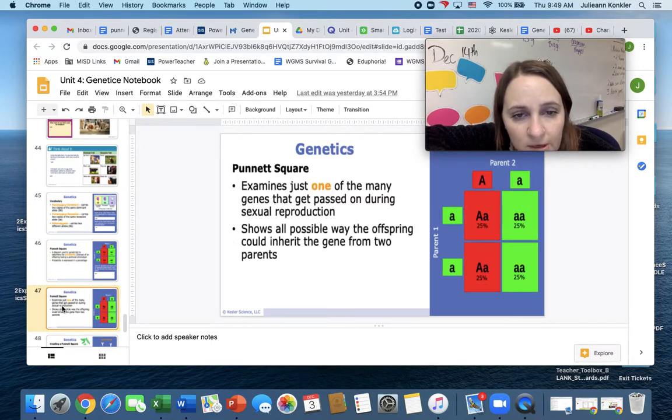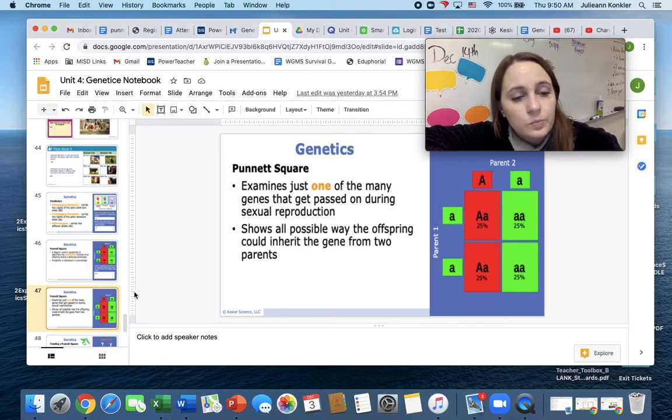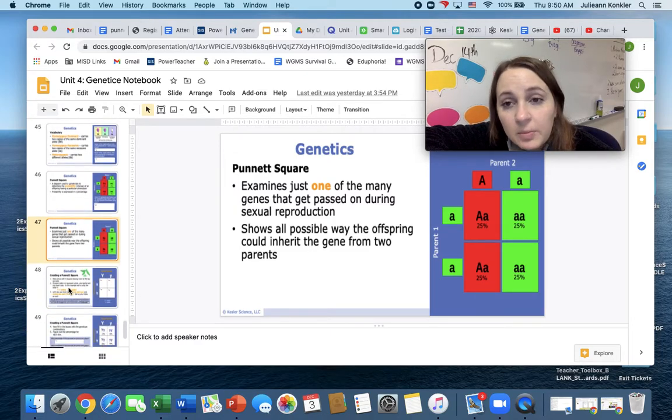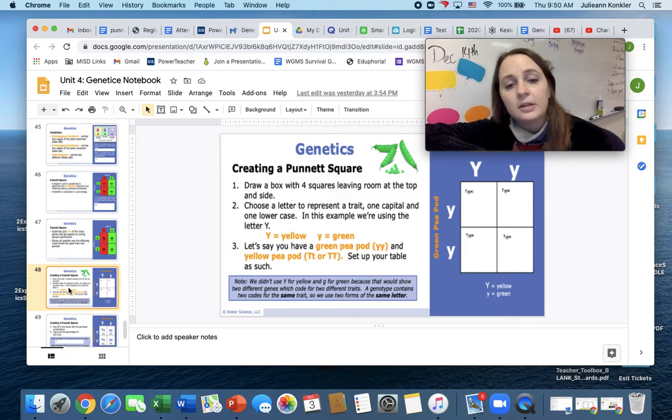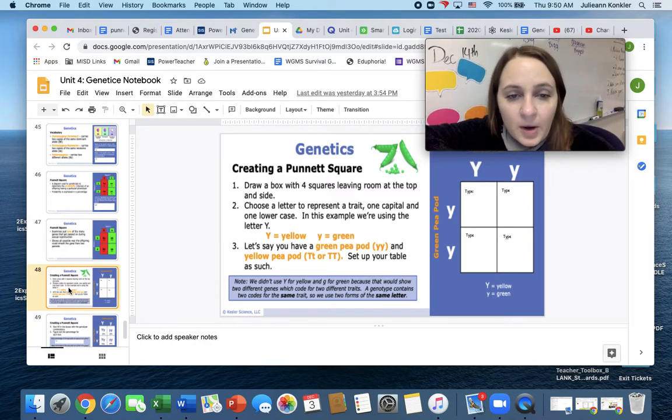More work with our Punnett squares to get the question right. You can see how everything lines up. So you're half your dad and half your mom from this. So you take one gene here, one gene here, one gene here, one gene here, and you line it up like that. And again, it's just probability of what the offspring could possibly look like. So we're going to practice a little bit more.